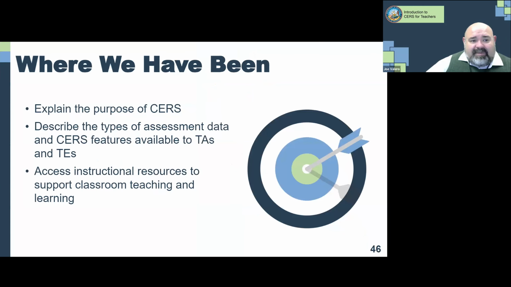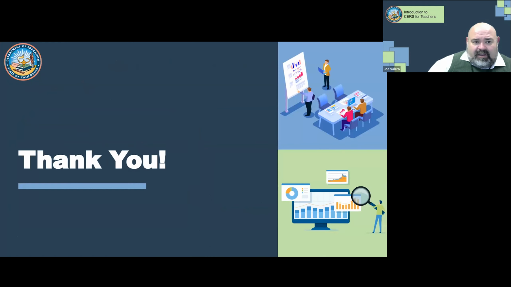So where have we been? At the beginning of our time together, we set the following success criteria. And here we are at the end of the training. And now we can explain the purpose of CERS, describe the types of assessment data and CERS features available to TAs and TEs, those are test administrators and test examiners, and also access instructional resources to support classroom teaching and learning. And with that, we've come to the official end of our training.